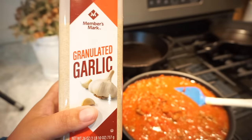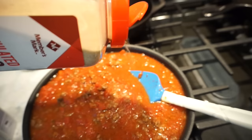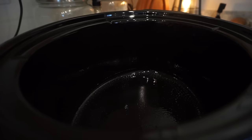I was just thinking, I'm going to add a little bit of garlic too. The recipe doesn't call for it, but would it be a Bunkey recipe if we didn't add some garlic? Okay, I went ahead and lightly greased my crock pot and I'm going to ever so gently spoon in half of our mixture.